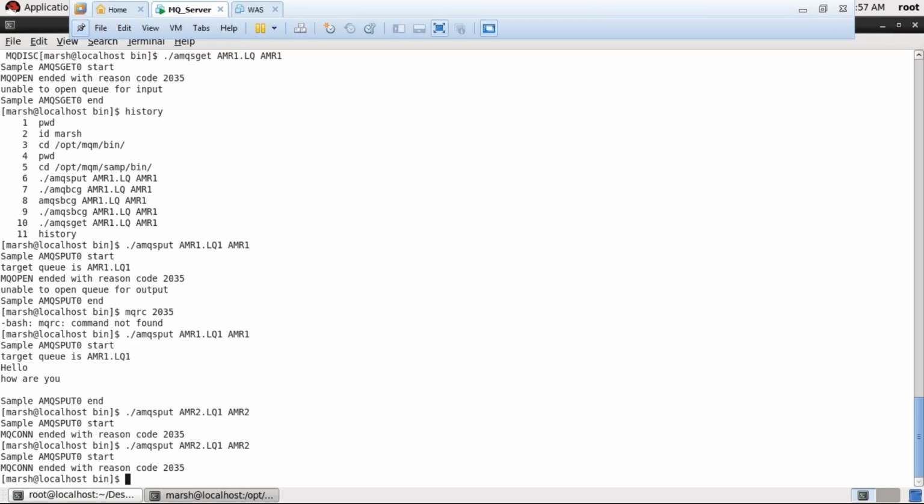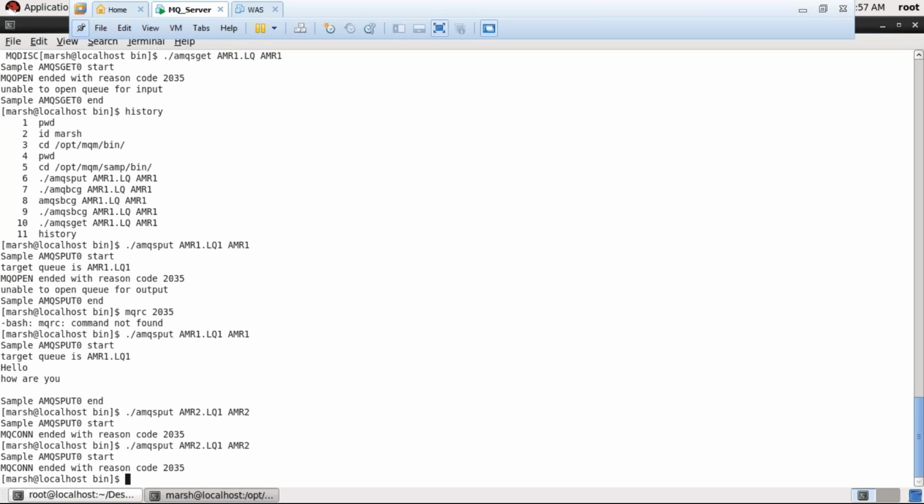It should authorize that, no? No, it will not authorize. I will let you know why. Whenever you, as an application, first connect to the queue manager, right? And then you open the queue and then you put the message, right? If the ID is not authorized to connect to the queue manager, it will not be able to put the message to the queue.